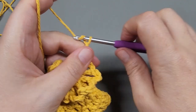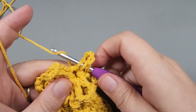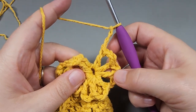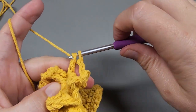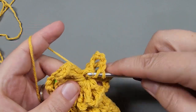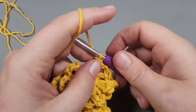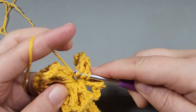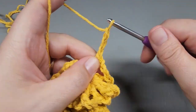Two. That was three. Here's four. Five. One more. Scooch it down. Six. Don't forget that last chain three.